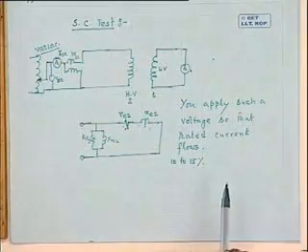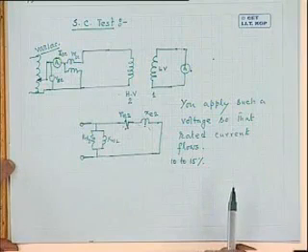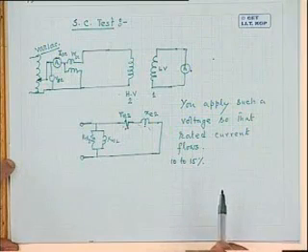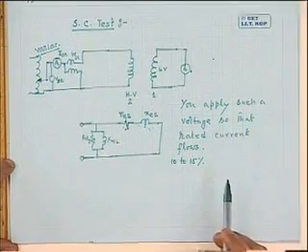The applied voltage being very small during the short circuit test, the flux level in the core of the transformer will also be quite small, because flux level in the core of the transformer, as I have told many a time, depends upon the applied voltage and frequency, the ratio of that. So frequency is kept constant at 50 hertz, but applied voltage is reduced to this level. Therefore, flux level too will be about 10 to 15% that of the rated flux when full voltage is applied on the core of the transformer.